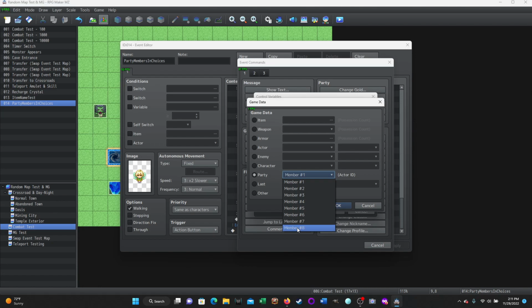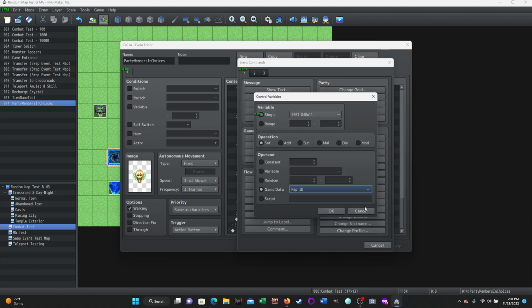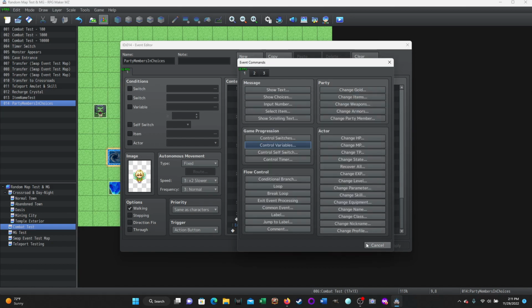Now, maybe you can have more, and you would use a script, right? In fact, you could have more, but this interface, this menu option, is only set to allow you to choose up to 8. You'd have to do it another way. I'm assuming. I haven't played around with it yet.